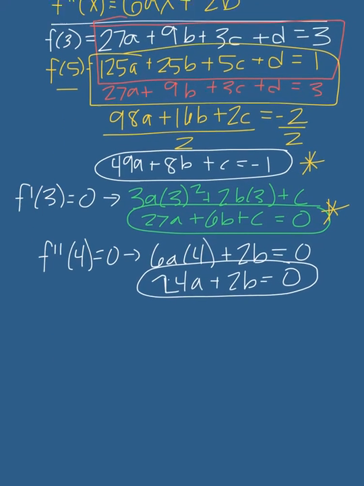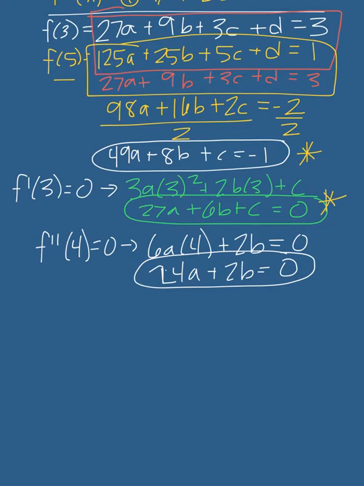So if I can combine them in such a way that I get an equation that only has 2 variables, it will make my life better. So I'm going to do kind of like I did with that first one, where if I subtract the 2 equations, then my c's are going to go away, which is helpful.